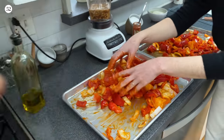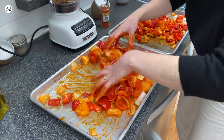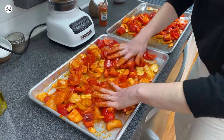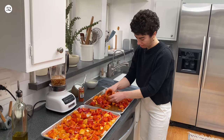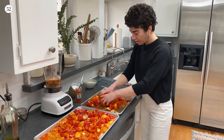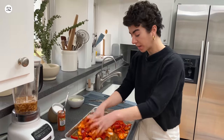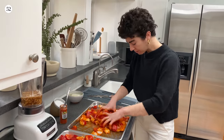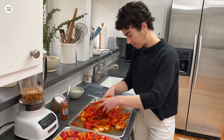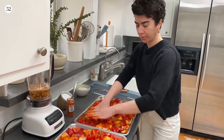What I was feeling was that the sheet trays were just a little bit dry — the spice was a little bit pasty. I want everyone to be very moisturized and have enough oil to sizzle in. That is just going to get us better browning, better flavor, better soup.